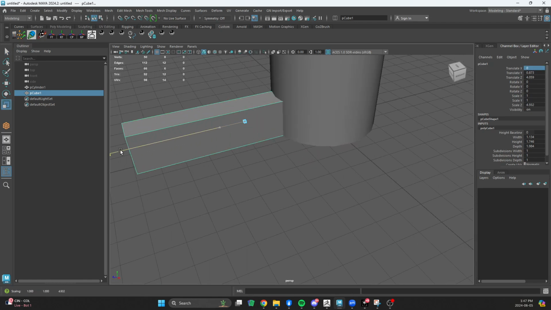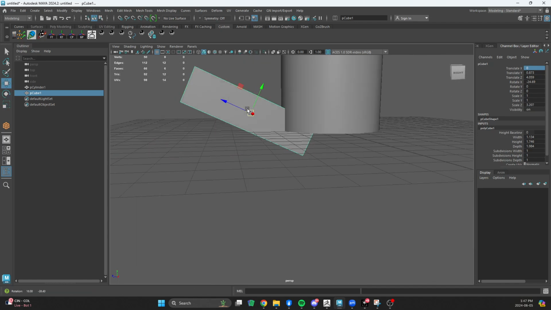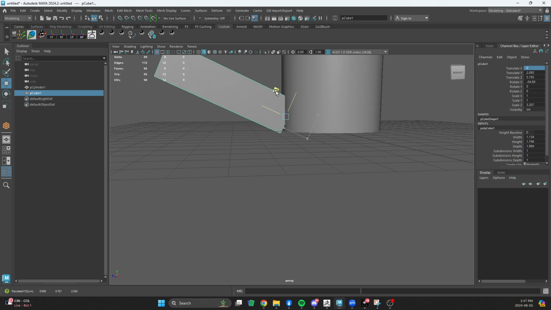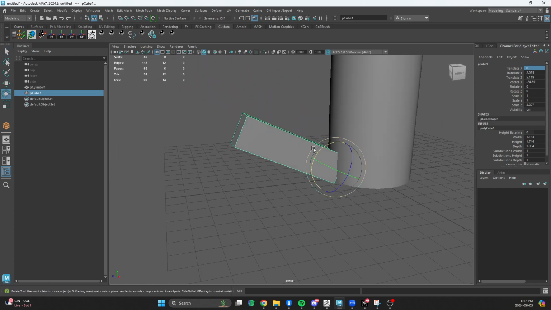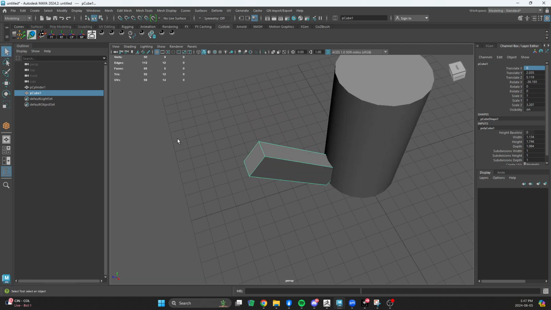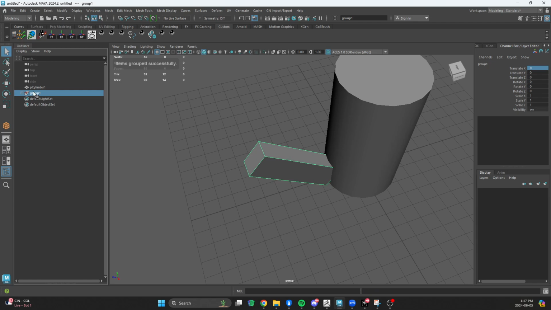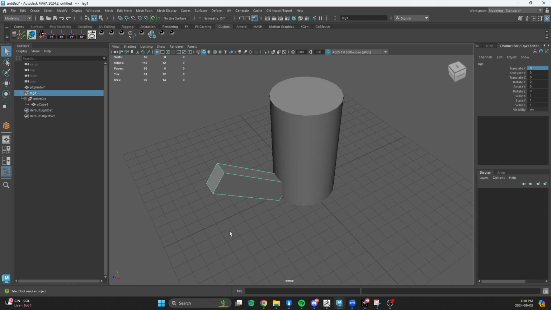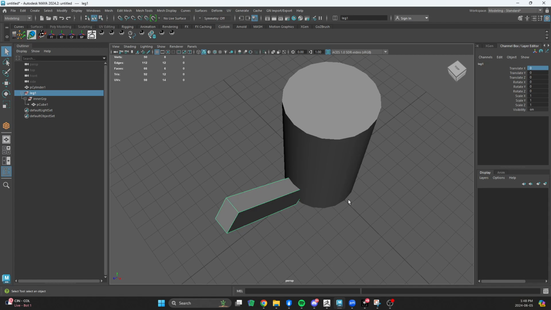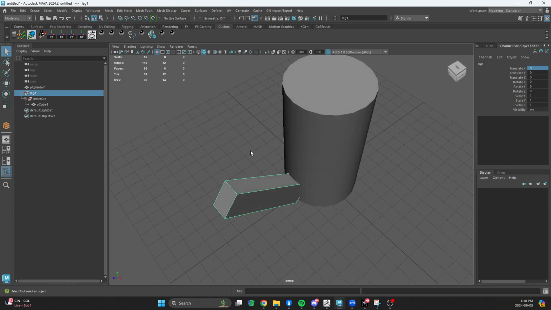So basically what I can do here is start working out how my robot leg is going to look, start designing it a little bit. Next, I'm going to group it. I'm gonna call this one inner group, because I'm gonna group it again, and this is gonna be my leg one. Now the way Maya works, if I'm instancing objects, if I don't have two groups, I cannot add objects into that instance. I know it sounds kind of cryptic, but I'll explain and it will be clear.